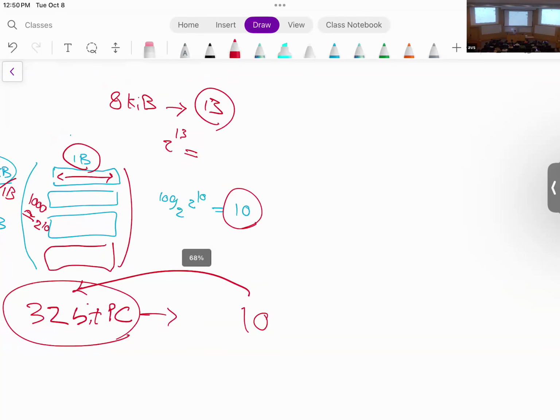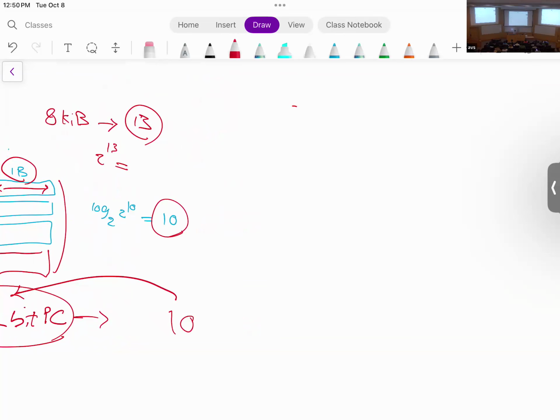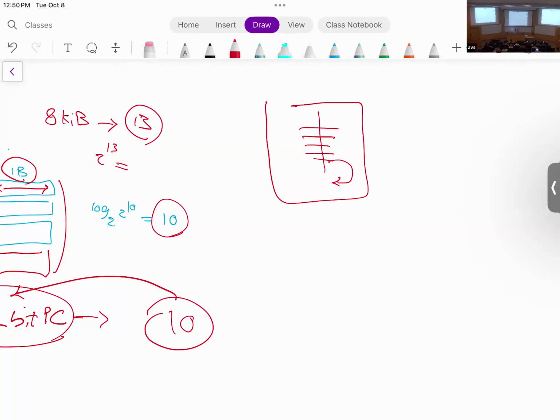So the comment is that it's usually easier, given that we always move around a particular PC, right? I told you that you usually do PC plus 4, PC plus 4, or if you want to jump, you usually jump to nearby addresses. It's better to have addresses nearby each other. So we usually use the lower bits so that we can just add 4 and go to the next one.